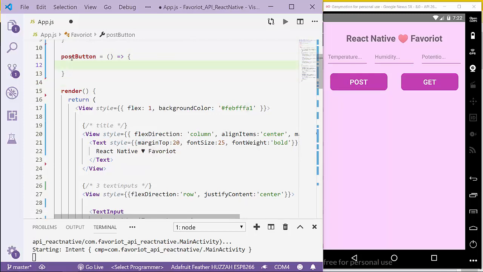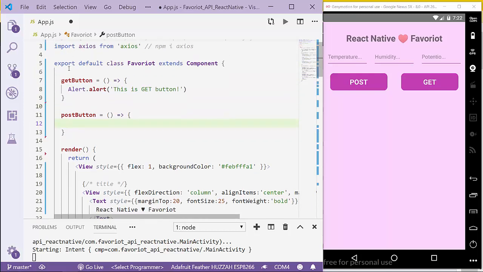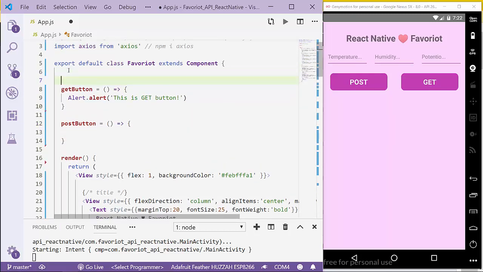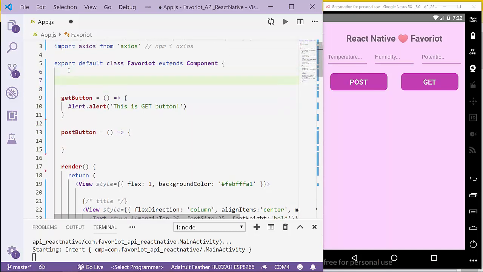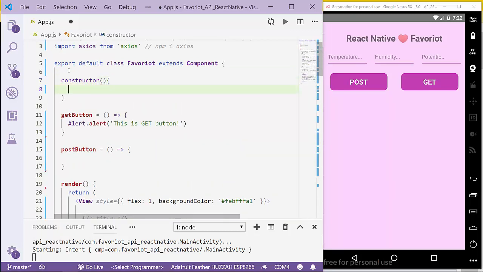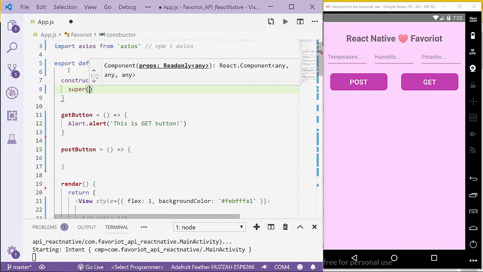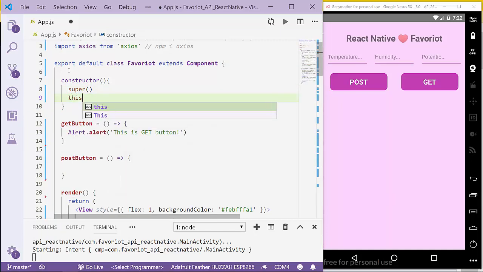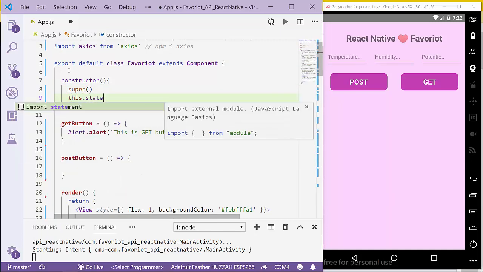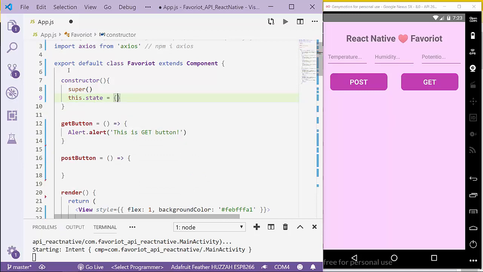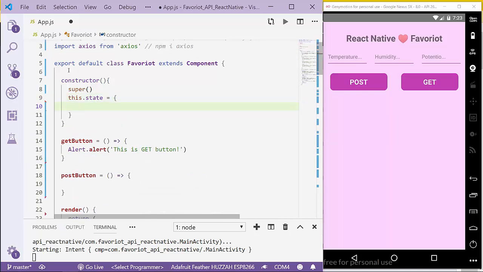so I'll create the state first. Constructor, I'll create the state, super, this dot state. The first state, I will call it my data. So this is the data that returned from Favoriot API data stream.